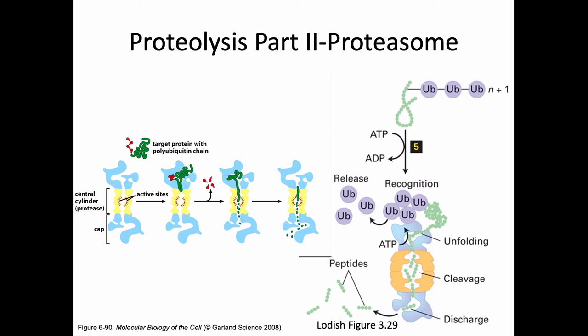The proteasome basically unfolds the protein. So we kind of string out the protein into a line. So you can see it getting unfolded here. And then cleaves that protein into little peptides. And so you can also see this happening in this figure on the right, where we're going to recognize the ubiquitin with the cap and get rid of that ubiquitin and kind of unfold that protein, shove it into the core, which is really kind of shaped like a big barrel. Honestly, I often think about it as being like a big barrel. Shove it into the barrel. We're going to get cleavage of that protein into small peptides.